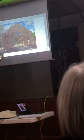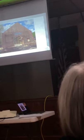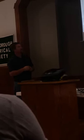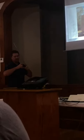And then it's not in this particular picture, but up here at the very peak, we cut in a heart. It's about this big, which was a German custom of just letting in a little bit of light. They would put them in a whole bunch of places on the barns, but we just did a small heart that kind of paid tribute to that custom as well.